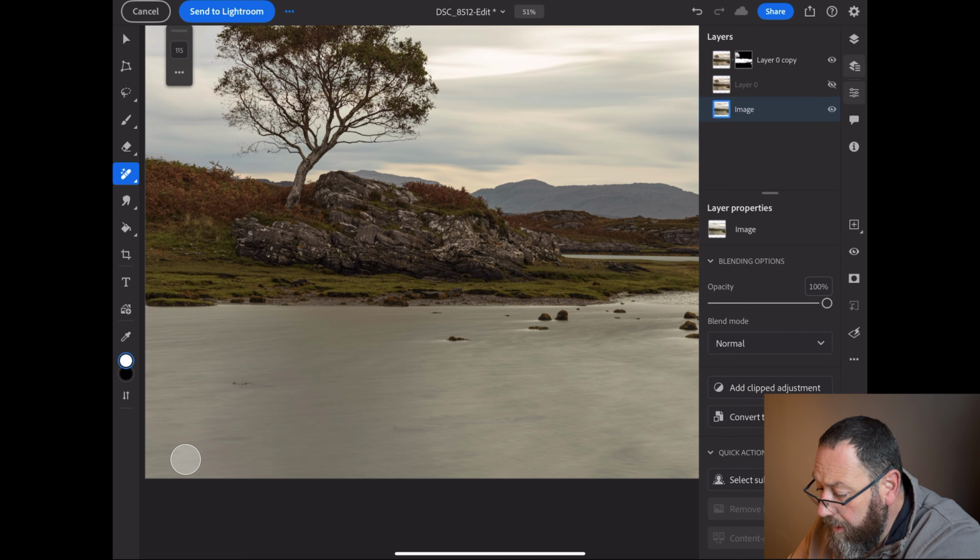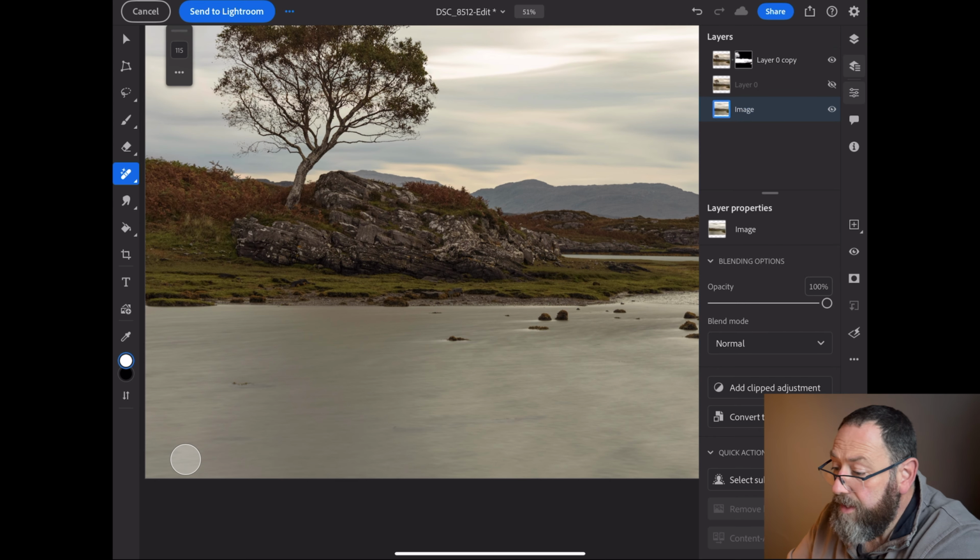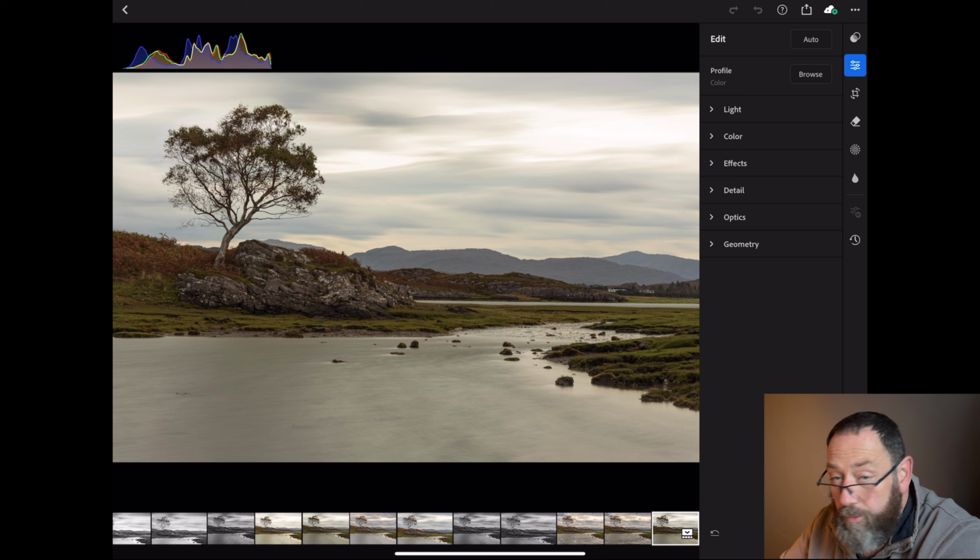So what we'll do now is I'm going to send this back across to Lightroom. Now notice I didn't flatten the image on this occasion because there might be the odd chance where I might need to come back into Photoshop if there's something I've overlooked. It's going to go into Lightroom and we'll work on it there. The reason I put it into Lightroom is that I find it a lot easier to use the selective edits if you wanted to do any details in there, which we're going to do in a moment.